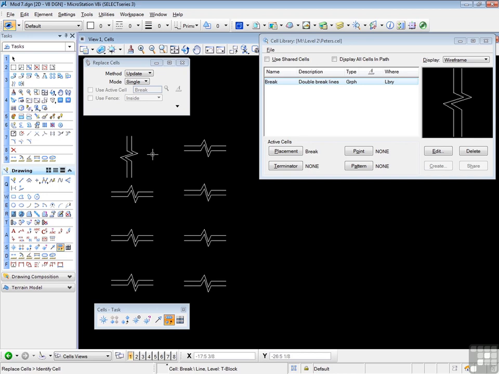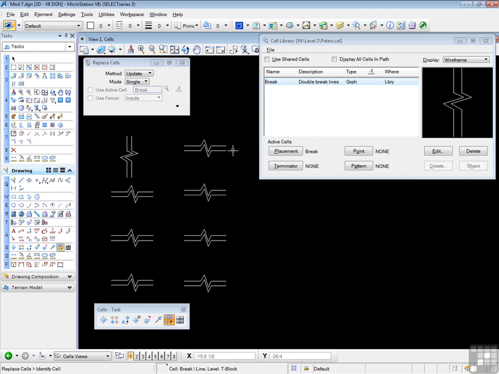And then I would use the update tool to update the contents of the fence or the selection set. And again, the global option would change all of the cells with that name. Now let's see what happens when you try and update the shared cells, this column.